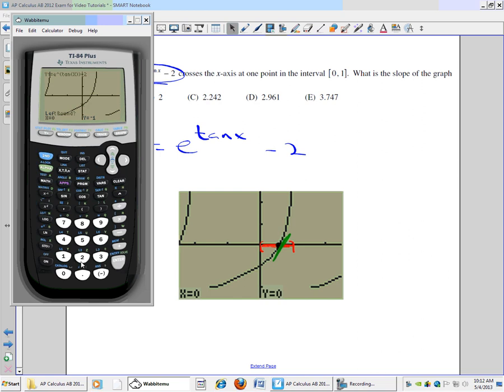We'll be to the left side of the x-axis. Hit enter. We want to go to the right side after it already crosses in the right bound, then hit enter.